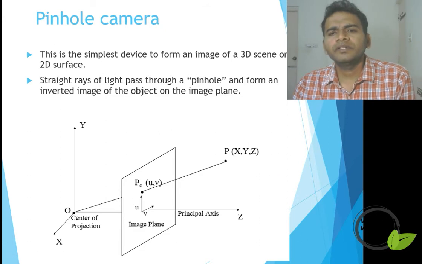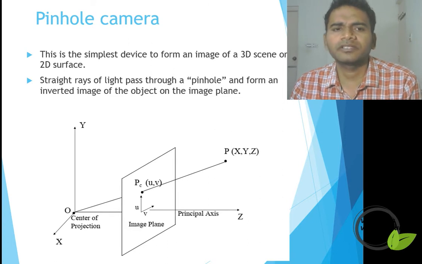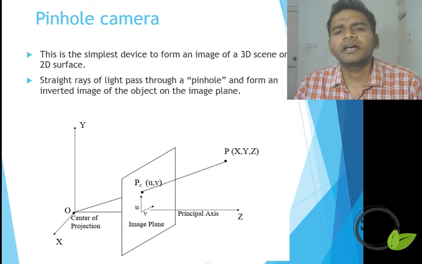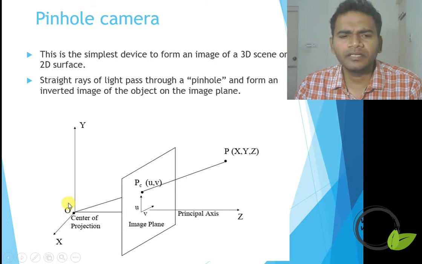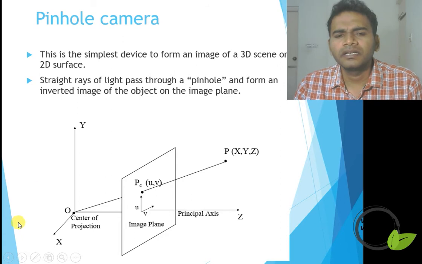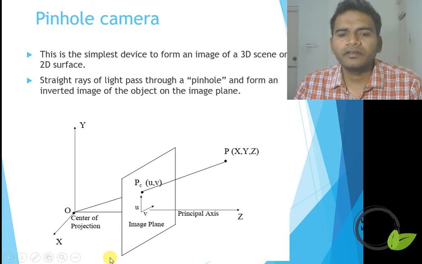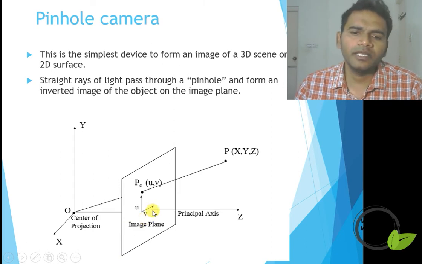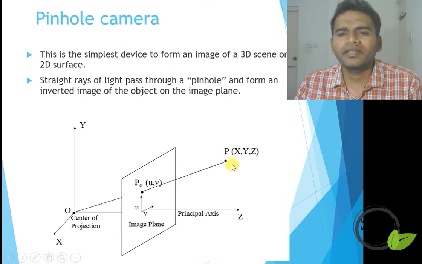So the best example can be your pinhole camera. Pinhole camera is an interpretation of how you actually capture the image. So in this case, you have one image plane, and your center of projection will be O, and this whole setup is in an axis X, Y, and Z, which is a 3D axis. And let us consider a plane of it, which is represented by a horizontal axis V and then the vertical axis U. A projected beam is having X, Y, Z.